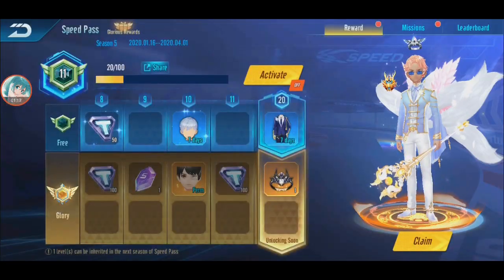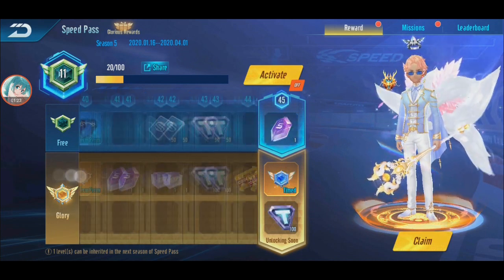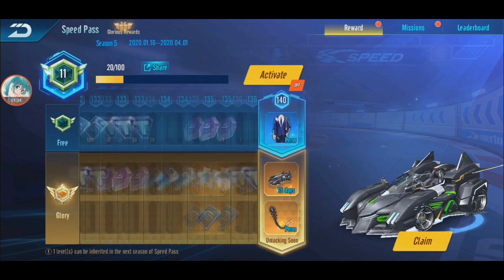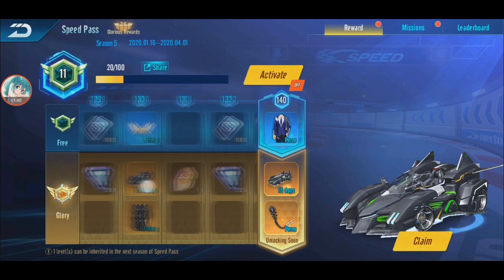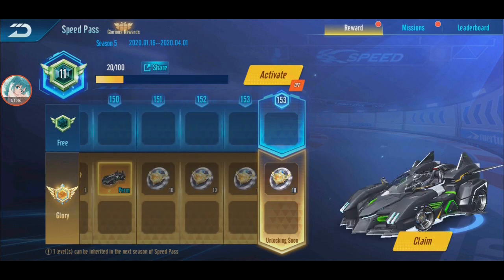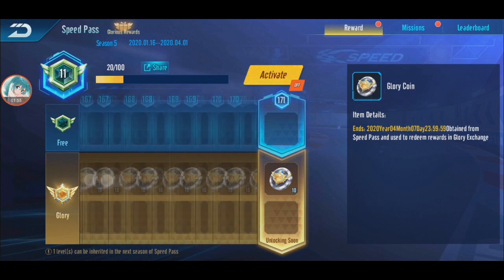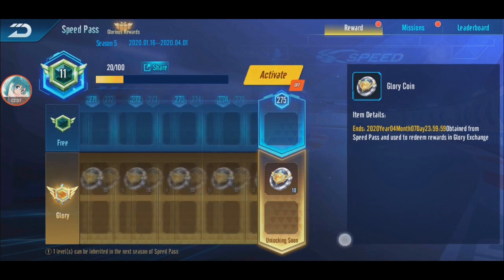Okay. Alright, there's a new speed pass also. New season. And I can see there's this B car and then A car. Costume also permanent. Pet permanent. At number 120 you get the permanent B, and at 150 you get the permanent A. But you can go further. 151 and above, you can use the glory coin, as they call it, to exchange for more stuff. It's up to 300, I think. Yeah, 300. But it's all the same.